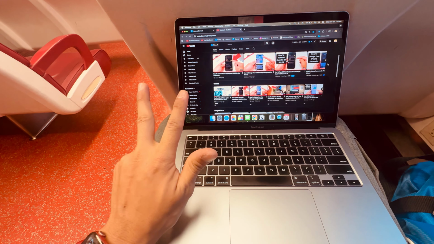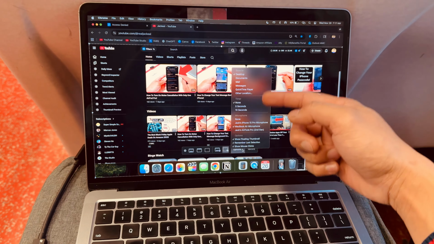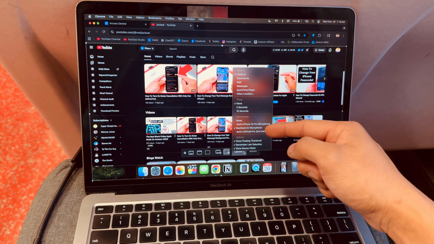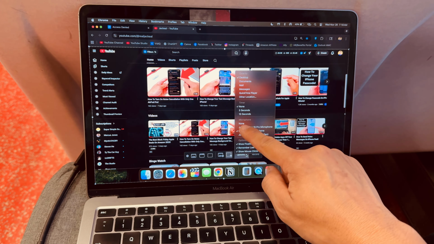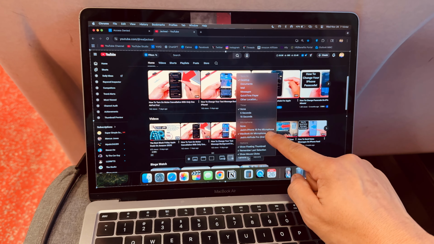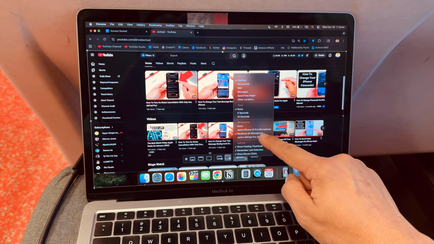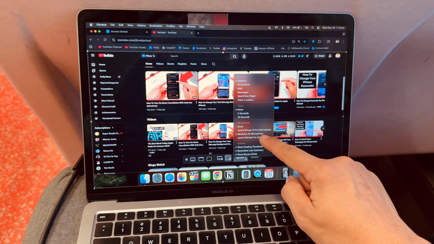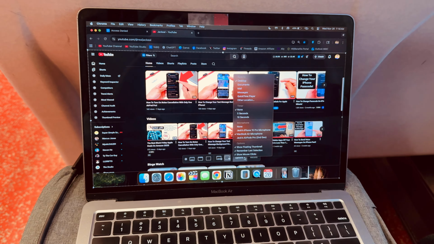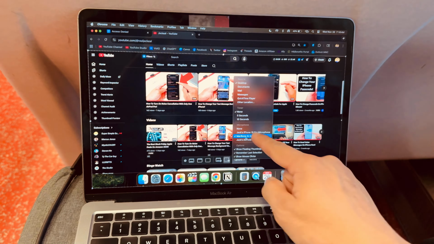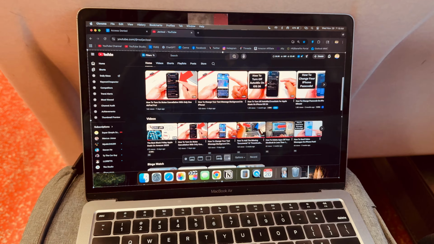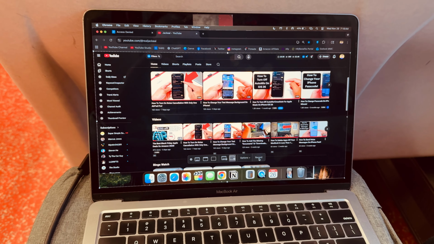And then you want to go to options, and this is where some people run into problems. You either want to record none for your audio, or you want to record it from your iPhone, your Mac microphone, or your AirPods. I'm going to record using the inbuilt microphone from the MacBook, and then you want to press record.